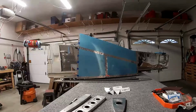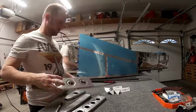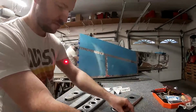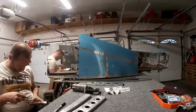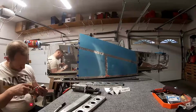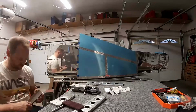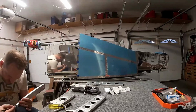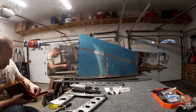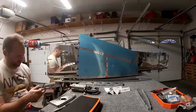And on the RV-14, there's a few places, if you look at the previous vertical stabilizer in the background, where it tells you not to dimple. So I'm marking that on the ribs so I don't accidentally dimple them. Of course, then I don't pay attention and I dimple a couple of them. That's okay. You can use the flat sets and then undimple them. Now, obviously you don't want to do that too many times, but it's okay to undo an oops.